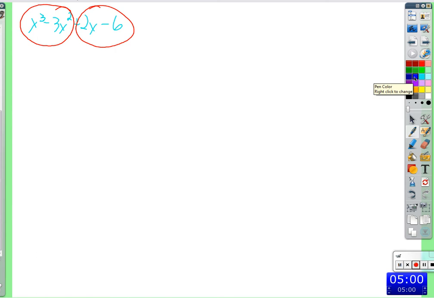Alright, so what we're going to do now, in the first group, the group on the left, we're going to look for common factors. Do those two terms have a factor in common that we can take out? An x? Anything more than an x? Two x's? Okay, an x squared. Two factors of x would be an x squared. So you factor out x squared. What are we left with in here? X minus 3. Okay, good.